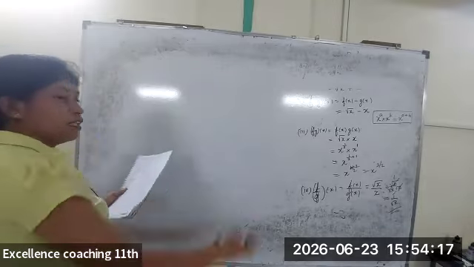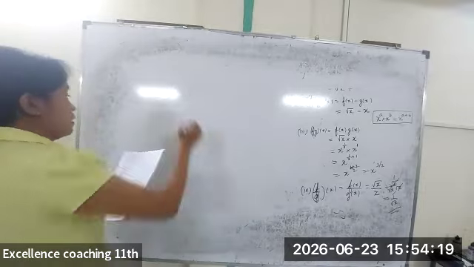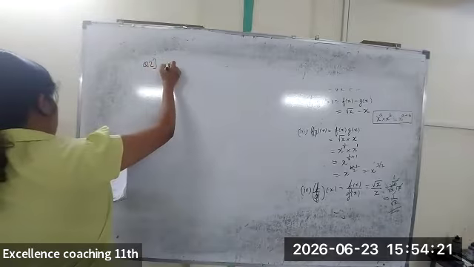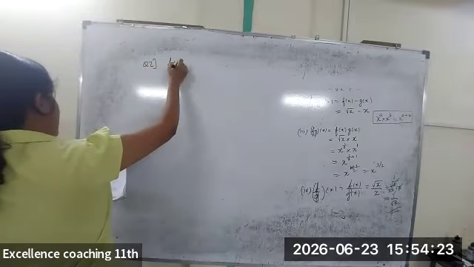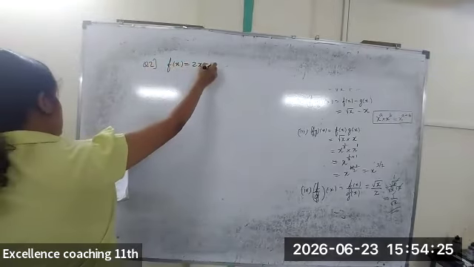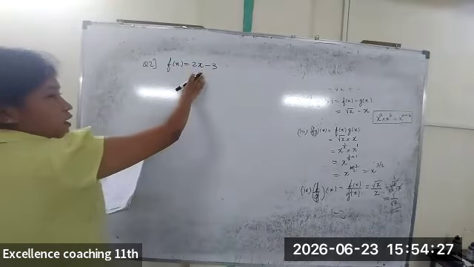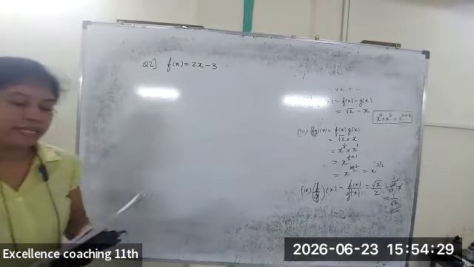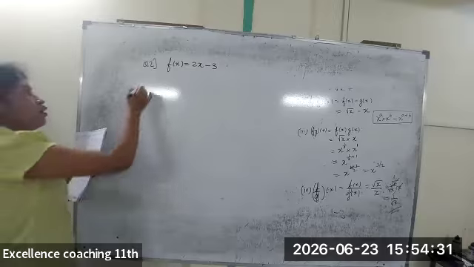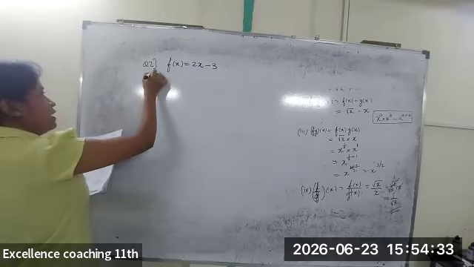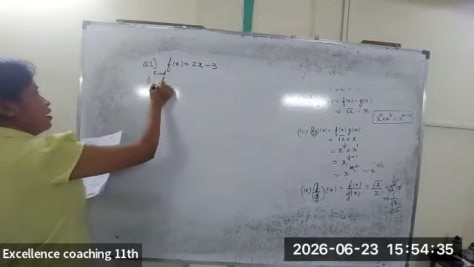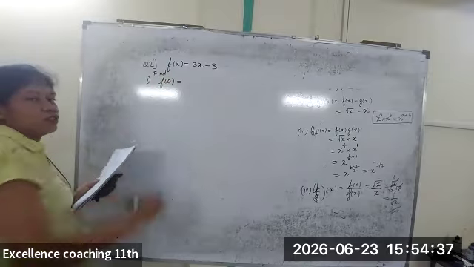So done, understood, algebra? The function f of x is defined as, so this is your main calculator function, 2x minus 3, and you have to find all these values. First, find f of 0.